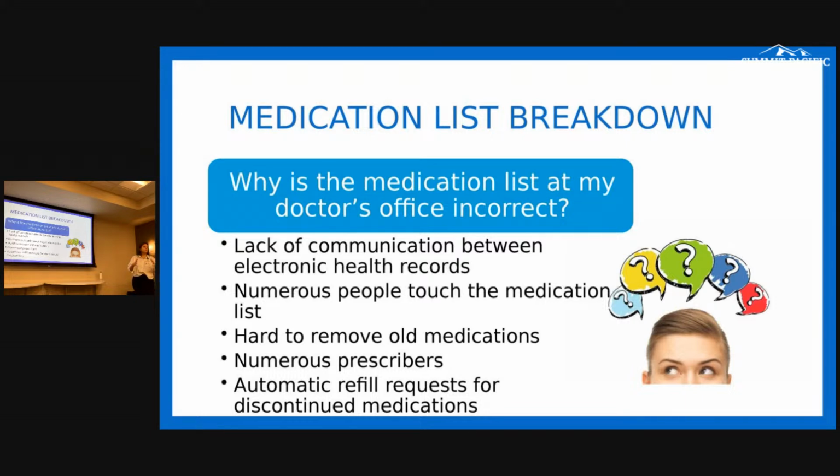And then, of course, we have different people prescribing things, so they're touching the med list all the time. And then different care transitions, so you go in and out of the hospital, and that's a big time that things get changed. And because meds get changed in the hospital, sometimes they get changed to different agents because the hospital only has certain meds, and then they don't get changed back on the med list when you leave. And so those things get carried over. So there are just multiple times when the med list can get adjusted by different people, and it might not end up matching what you're actually doing. There are a lot of times I change a med list and I have it all perfect, and then they go somewhere else, and someone changes things, and then it's off again.